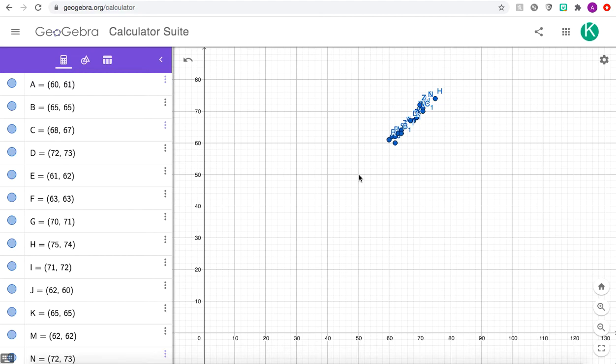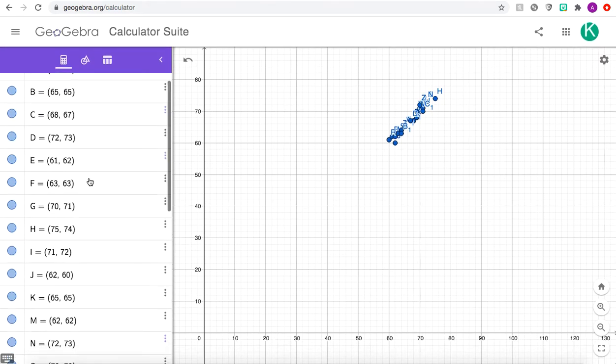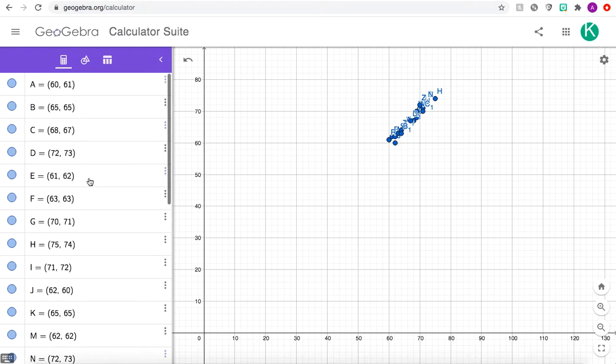I don't know how much you guys know about the length of people's arms, but it's supposed to be pretty close to your height. So if you'll notice all of these points, the 60, 61, it's pretty close. And a lot of them, like 65, 65, there's a couple of those. There's a 63, 63, there's a couple of doubles like that. It's because supposedly your arm span is supposed to be the same as your height.